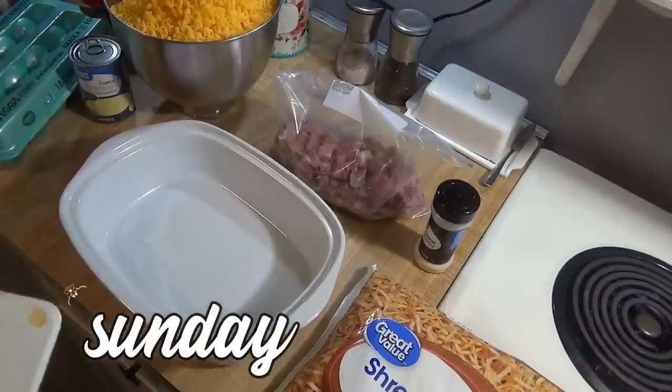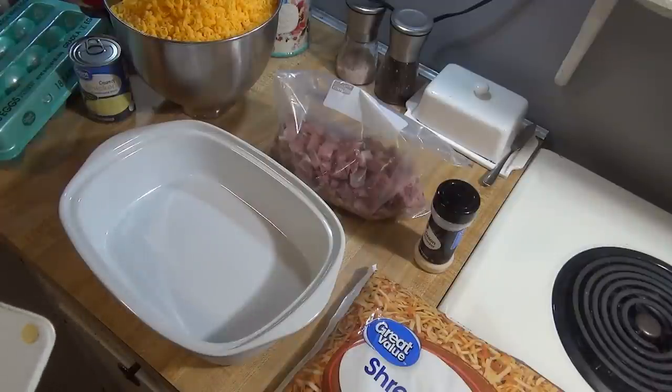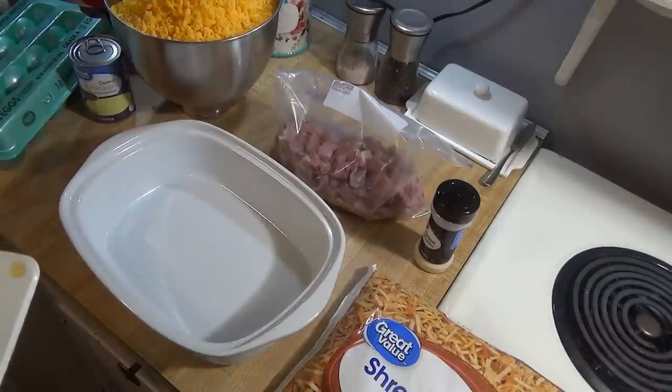Hey guys, it is Sunday and today is Mother's Day and I am making breakfast for dinner. If you don't know, breakfast food is my favorite food. I could probably eat any breakfast food all day, every day. It's hard for me to pick between breakfast and Mexican food, but breakfast is pretty high up there. They're tied. So I'm having breakfast for dinner.